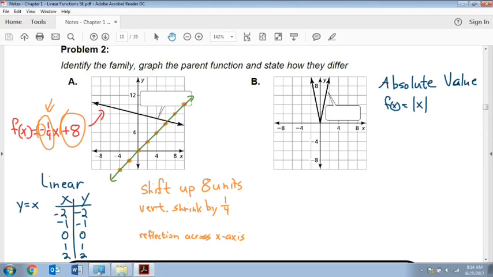And if you've forgotten that, you can just go look up at your notes. That's fine. Let's make a table of values. x, y. All right. -2, -1, 0, 1, 2. The absolute value of 2 is a positive 2. The absolute value of 1 is a positive 1. 0, 0, 1, 2. You just plug in your x's and get the y. We took the 2, stuck it in the absolute value, and got, oh look, it's positive 2.